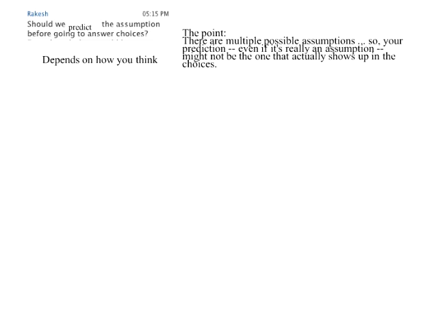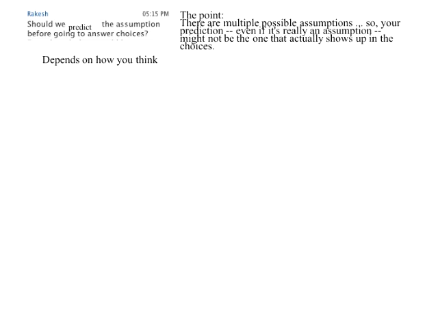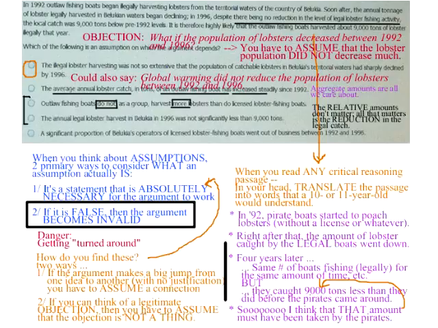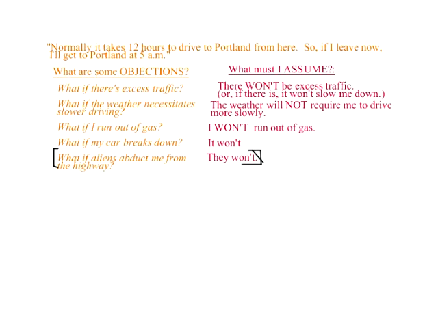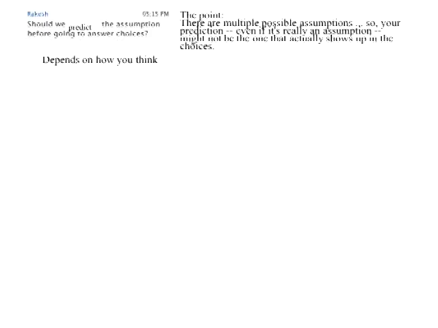So that's the point here. I mean, the question is, how will that affect you? Because, in other words, let's say in this problem, all of these are assumptions here. Every single one of these is a legitimate assumption. So if you predict "I won't run out of gas," that is a correct assumption, but they might give you that one instead. And so the answer to this question depends on how you think about that.